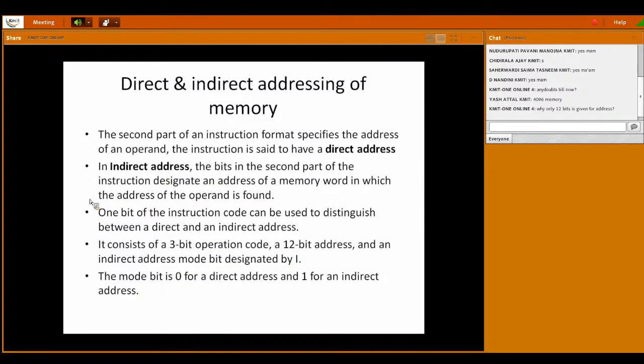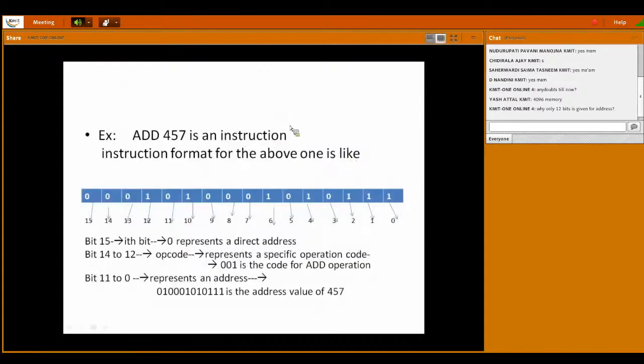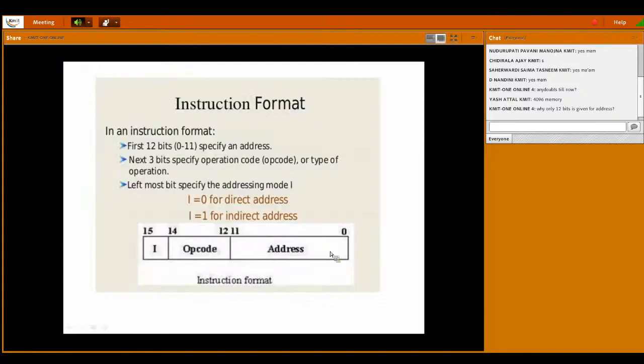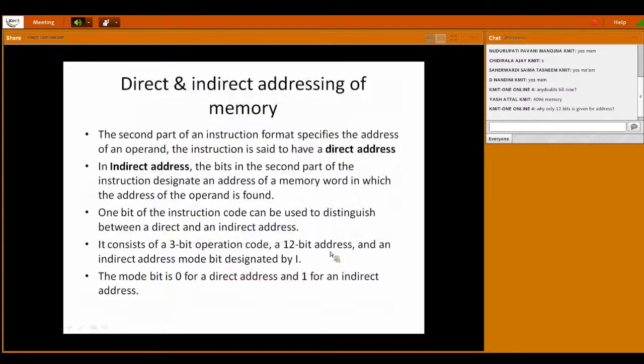Now we'll see what a direct address and an indirect address are. First, the direct address. In your instruction format, if the address field, that is the second part of your instruction, specifies the address of the operand, then it is known as a direct address.